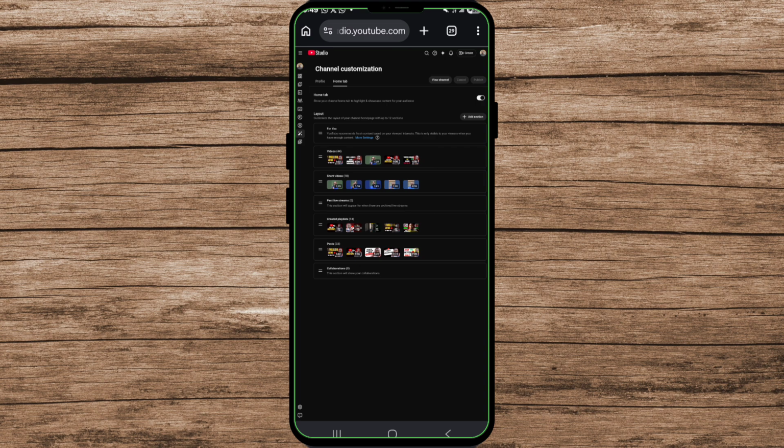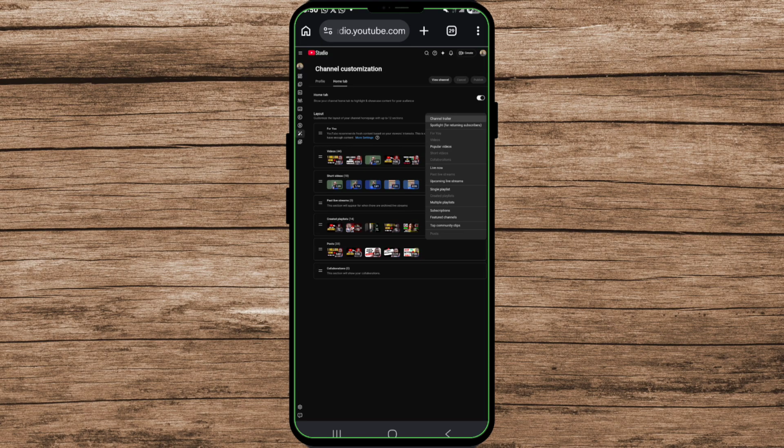Now look at this home tab. Tick this home tab, ensure that it is on, and also, click on add section. Now see how you can set your home tab channel, because as people go to your YouTube channel to watch videos and discover your videos, some people will want to enter your channel and see how it is customized. So this is how you customize it.